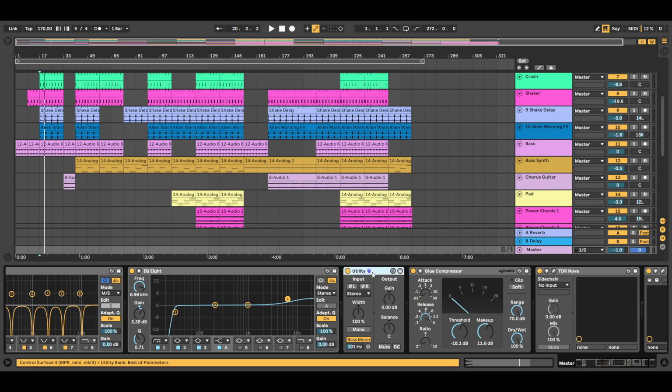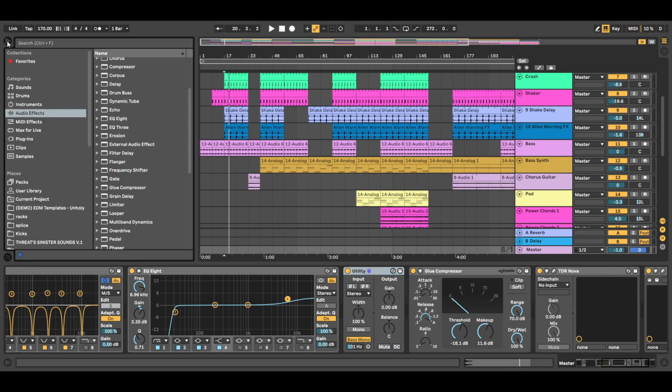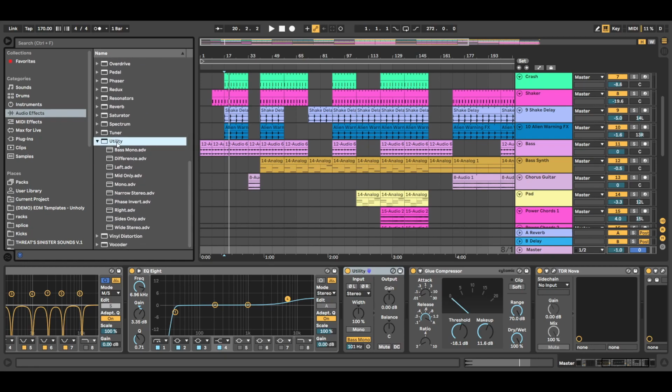So you're going to want to drop a utility into your mastering chain. In order to do that, you click on the Ableton effects at the top here, and you click on audio effects, and then you go down and you can see you've got the utility here, and then underneath utility you've got all of Ableton's presets, which you can also use. But what I tend to do is just drop the standard utility into the mastering chain like I've done here. And you'll see I've got a whole host of other things going on in here. So I normally put it in after the EQ.